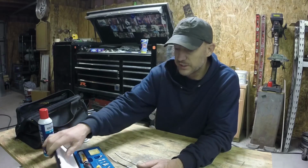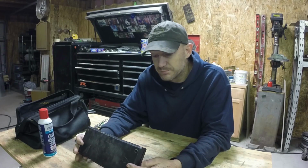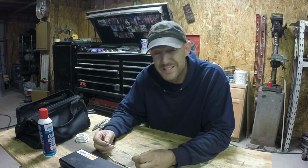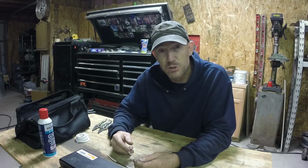I use this soldering gun for work. I use it a lot. I've gotten really comfortable with it, and to tell you the honest truth, this soldering gun actually made soldering easy for me. I never used to solder too much before it, and when I did, it was kind of a pain in the butt, especially if you've got an electric soldering iron that you have to wait a while for it to heat up. This thing heats up pretty quick.